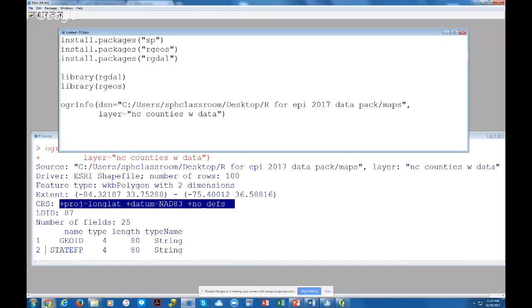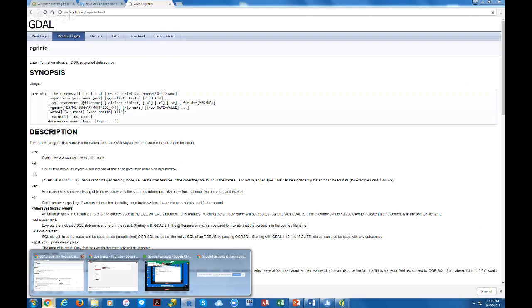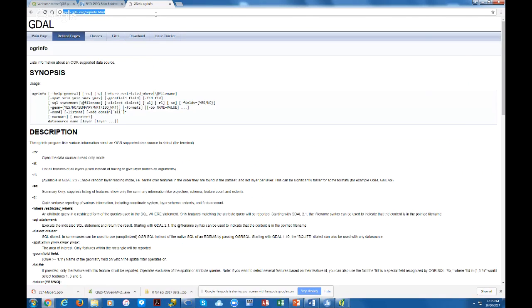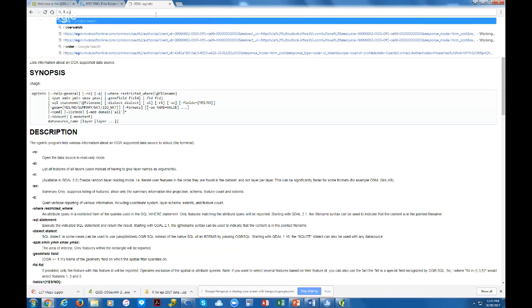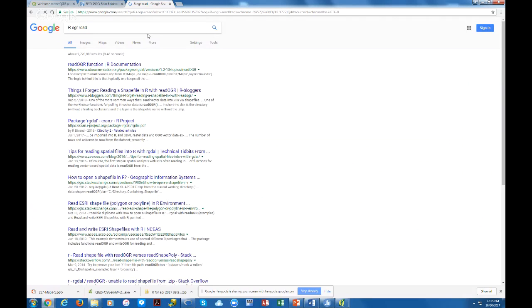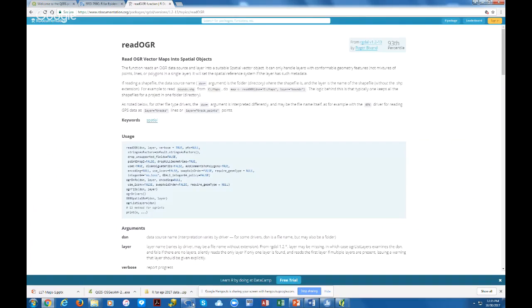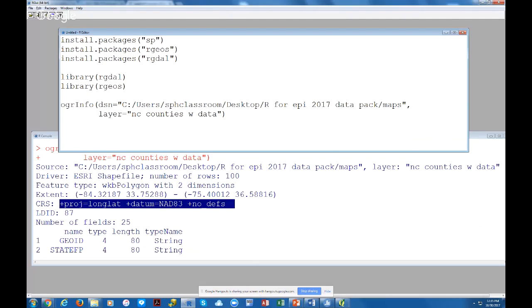The second command, I apologize, I'm going to look this up in Studio, which could be read OGR or something. Yeah, read OGR. Read OGR works just like read.csv or read.dta, whatever you want to use.